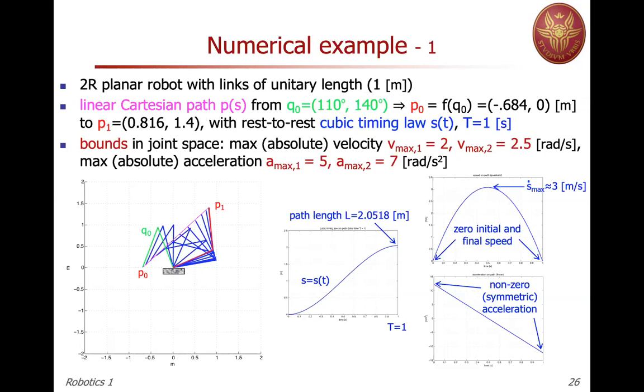And then you invert this velocity with the Jacobian, so you have J to the -1 of this velocity, and you have the q dot, and you check if the q dot over all the path satisfies the bounds. Then you move to the acceleration, so you need to compute p double dot. This will include p prime and p double prime. It will include s dot squared and s double dot. The s double dot is the linear profile.